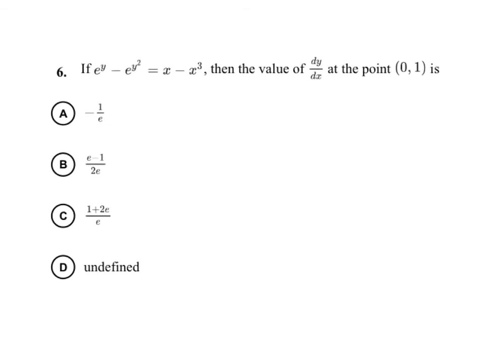Okay, so we'll just start taking derivative of these terms. So derivative of e to the y is y prime e to the y. So you rewrite the function and then the derivative of the exponent. Minus, that'll be derivative of the exponent, which is 2y y prime, and then just rewrite the function. Right-hand side, just regular derivative rules. So derivative of x is 1, and derivative of x cubed is 3x squared.